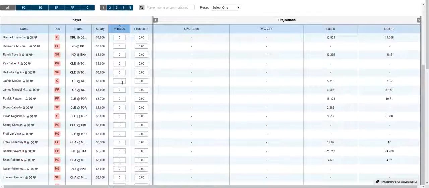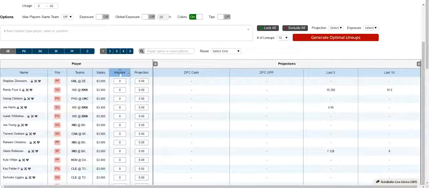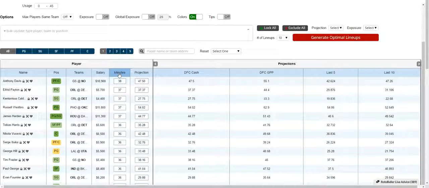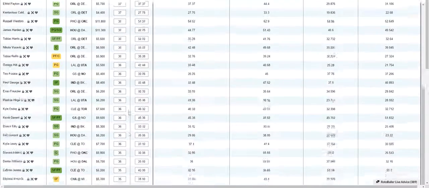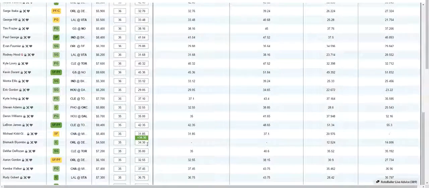So if you go down below in the projections tab, you'll see you can upload a player's minutes. And if I change this player's minutes to 35 because he's stepping in or something like that, and you like the way he looks, you just update the minutes, and we'll go find him, and he will be now 34 points.